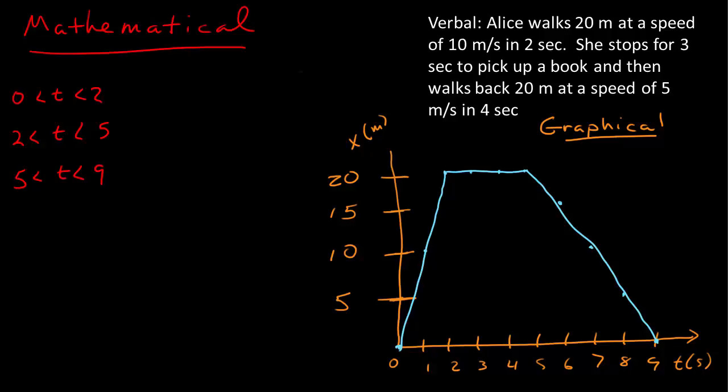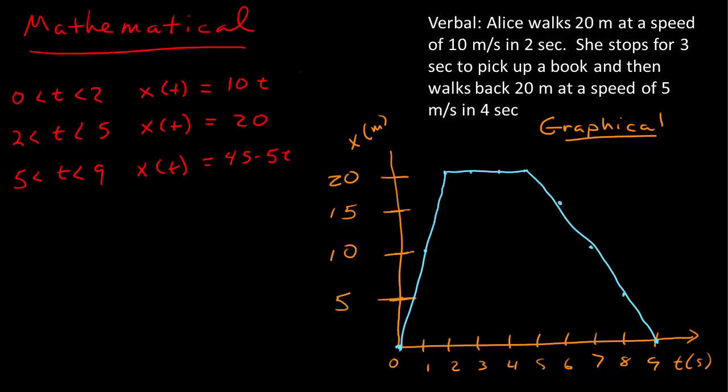In the first region, I might have to do a little bit of calculation on my scratch paper, but I eventually can figure out that the position as a function of time is equal to 10 times the number of seconds. At 1 second it's a value of 10, and at 2 seconds it's a value of 20. The position as a function of time in this middle region is just 20. And now for the last one, I might have to do a little bit of calculation there as well. But once I do, I find that this is 45 minus 5t.